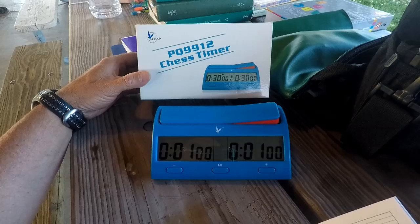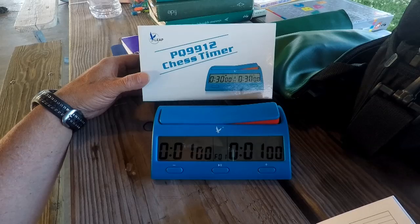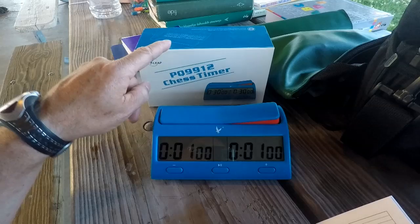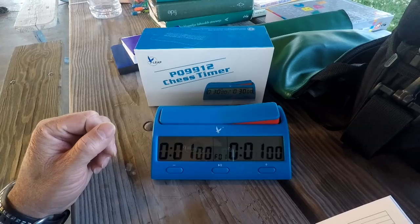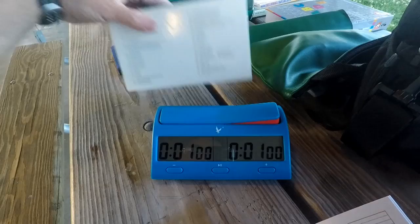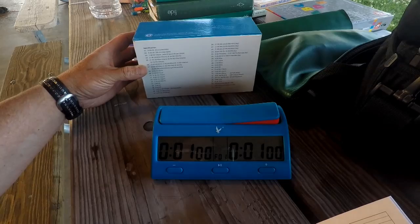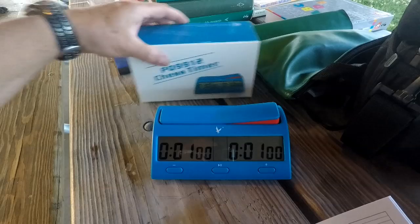What I would say is, when we did a comparison, on a serious note, between the DGT 3000 model and the Leap PQ9912, that was our winner. If you're in America, you know something called Consumer Reports, where they're straight down the middle, they're neutral, they're not biased for anybody, they just do product testing. We looked at all of these, all the different settings that it would do, okay? And all the presets, and how easy is it to operate, how difficult. It is incredibly easy to operate.